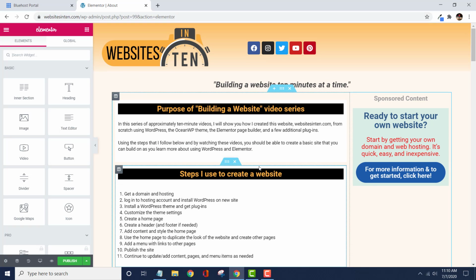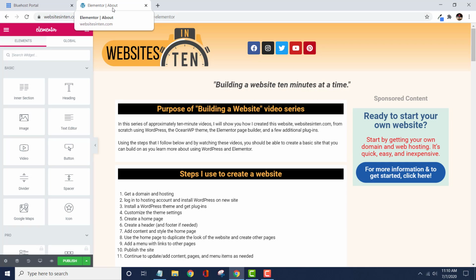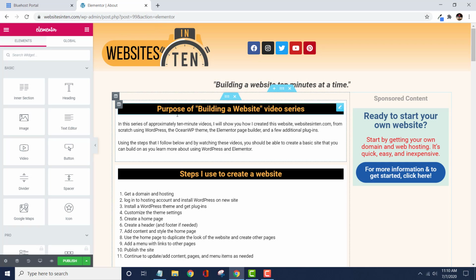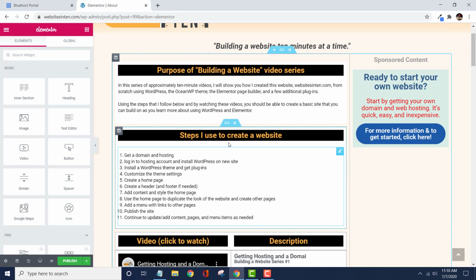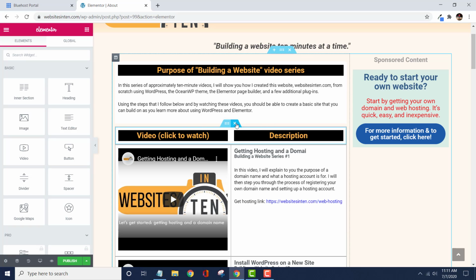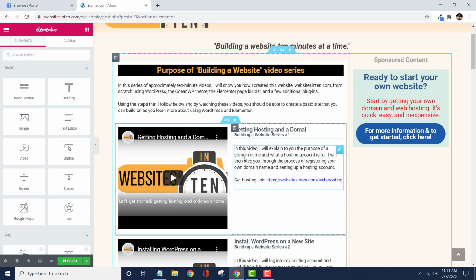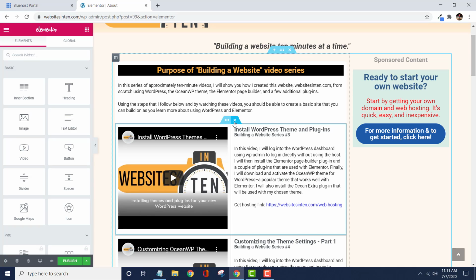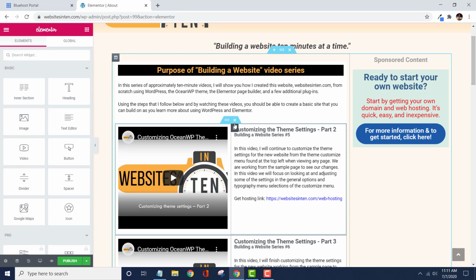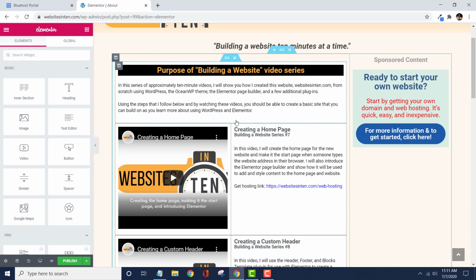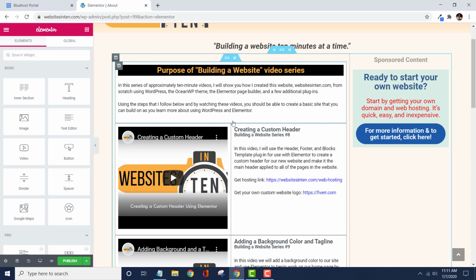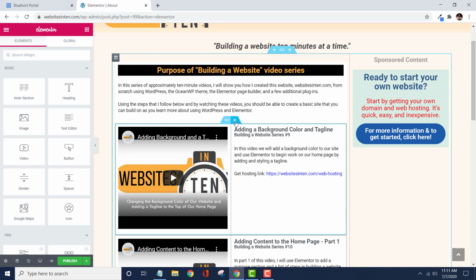So now remember, this is going to be the About page, so I don't need to worry about changing things because it'll be saved in a totally different place. I can tell it's About by looking right here in the tab. And so what I'm going to do is just delete all of these sections that I'm no longer going to need, which is really all of them except for the original first section there, because I'm going to put all of my About information in a section that looks just like the first page there at the top. So I'm just deleting all of these videos right here.